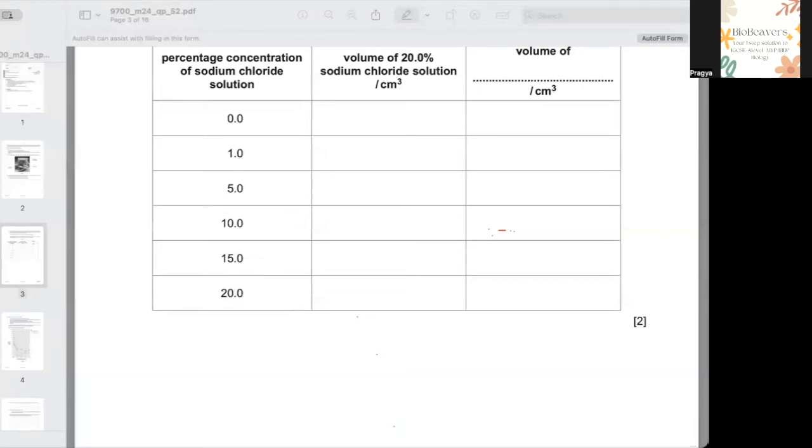Try and complete it on your own before you move ahead in this video, and try and pause the video before I give you the answer here. You'll be knowing. So it's 20%. It is exactly the stock solution which is given to you. So here I will be using 140 and 0 of water. So here also it should be 0.0. Please remember, this is how they have written. So make sure you have the 0.0 written there properly.